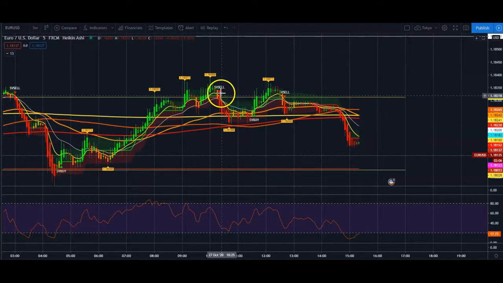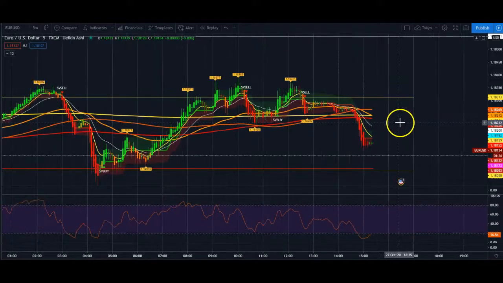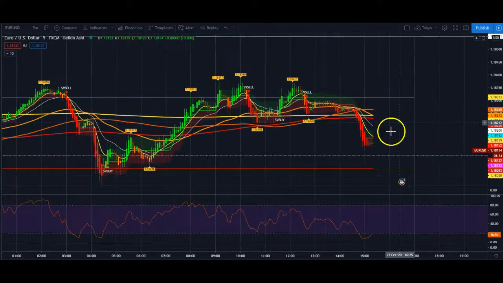When you get an SV sell and the 9 EMA has crossed the 20, you can monitor your trade with the 9 EMA, and when it starts to turn, then you know that it's time to get out. Which, if you look, that's 1833, and then we come all the way down here. That's approximately 13 pips. This is a live market right now.